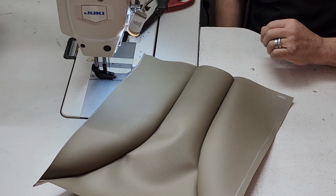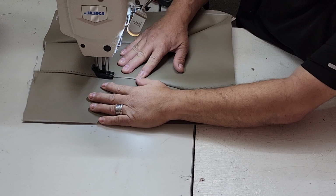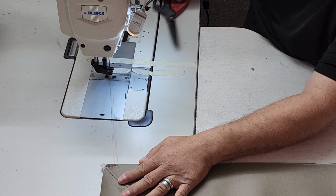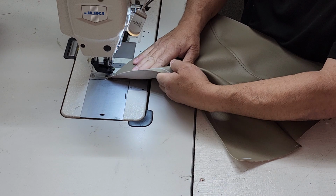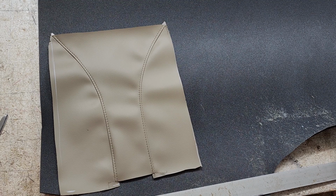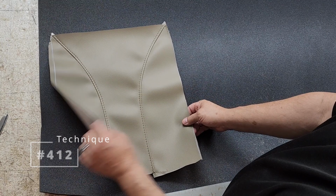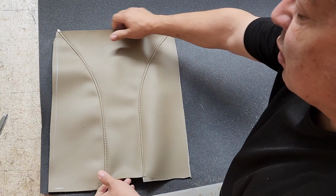Now for the top stitch. So now for technique number 412. Okay, and I need to put foam on this here. But as you can see, there's some wrinkles in here because there's no tension on it. You know, if you pull it right, then the wrinkles come out. But what I need to do is put this together with the foam.